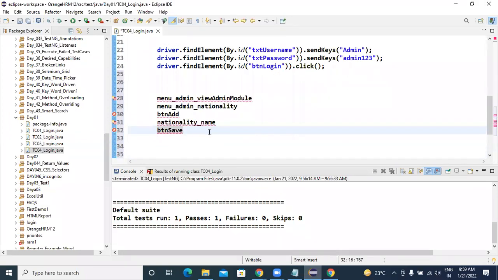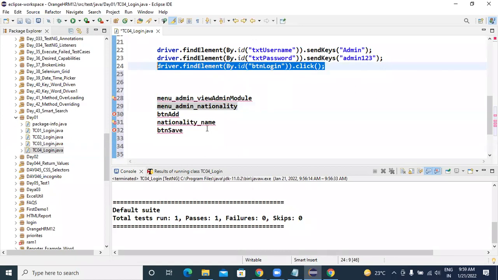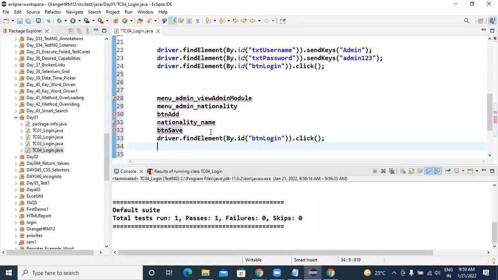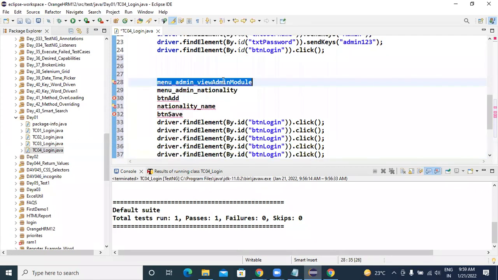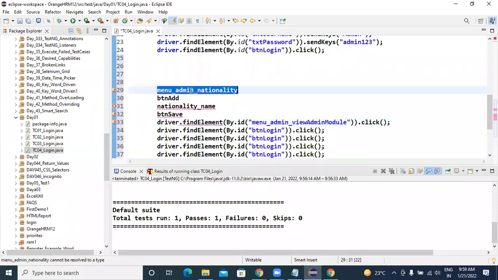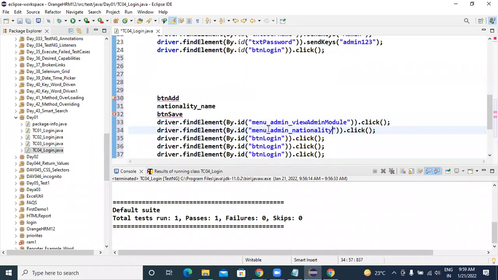So that's it. How many lines of code do I have to write? 1, 2, 3, 4, 5. Let me copy this line of code, Control C. So first the driver has to look at the web element ID as admin. And after that nationality, it has to click. And after that, it has to click on add button. So the driver will look at the web element ID.